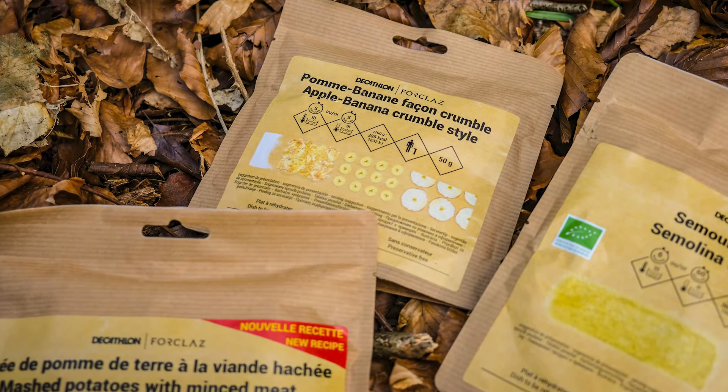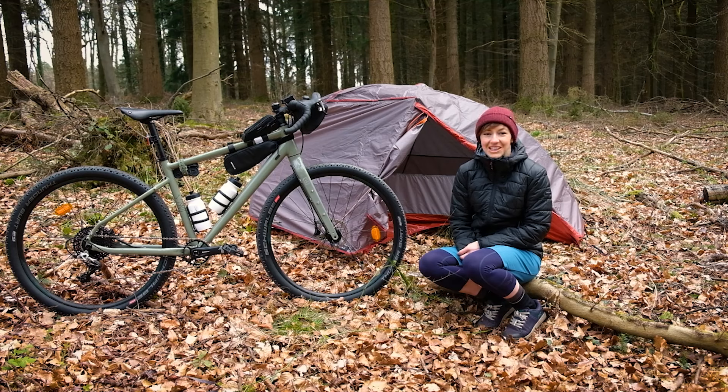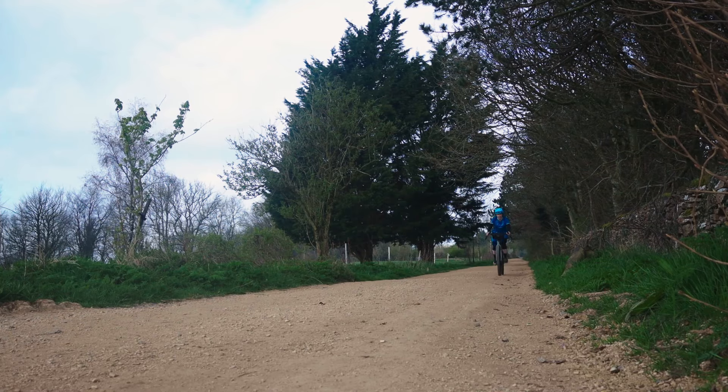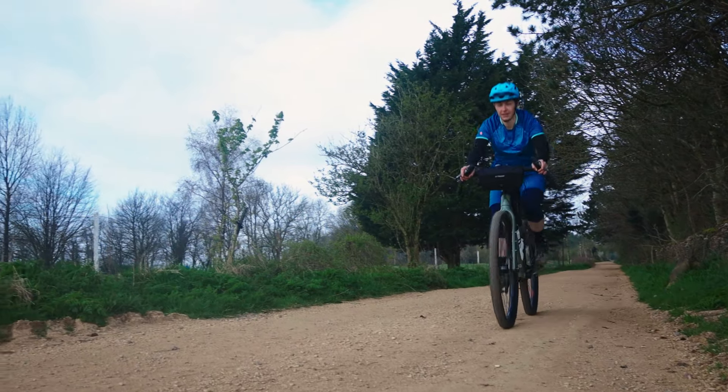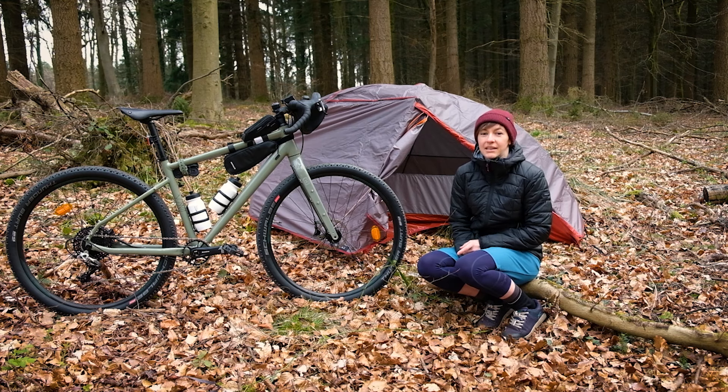Usually it's dehydrated food sachets because they're simple and easy to pack and they make great use of the space and you don't end up with squashed food. Also at the back is a spare pair of lycra chamois, a fresh pair of socks, a waterproof, that down jacket if I'm not wearing it, and a pair of thermal leggings which I'll sleep in at night. It's definitely worth taking something like that to get out of your lycra overnight. For one or two days in the saddle in weather that I know is going to be fairly good, this is all the spare clothes that I take. This mid-weight setup is flexible too, so it can be adapted if you're planning to stay in B&Bs — you could scrap all the sleeping and cooking gear and swap that space out for extra layers or changes of clothes, that's if you have your overnight stops well planned and booked in advance.